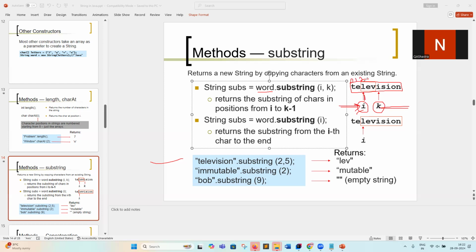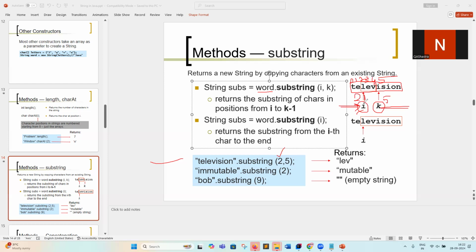So the i value is 2. And till which point do we need to make the substring? Only V, after that we don't want, right? 2 is L, 3 is E, 4 is V, and 5 is I. We don't want I, so we can give the k value as 5.